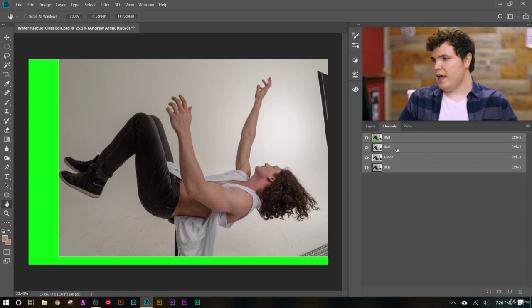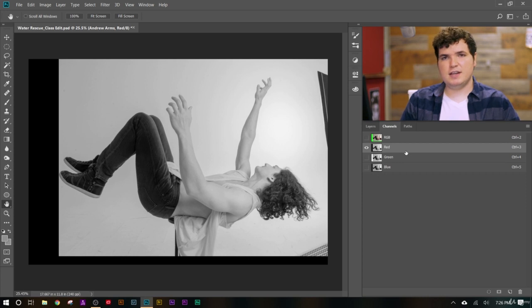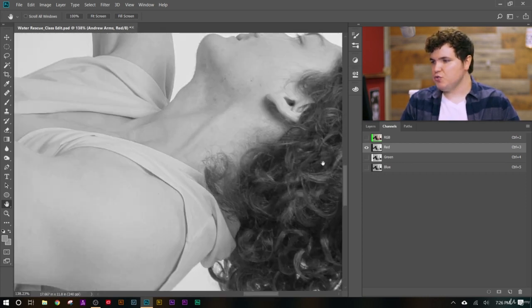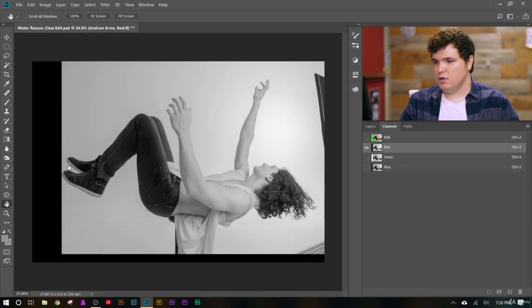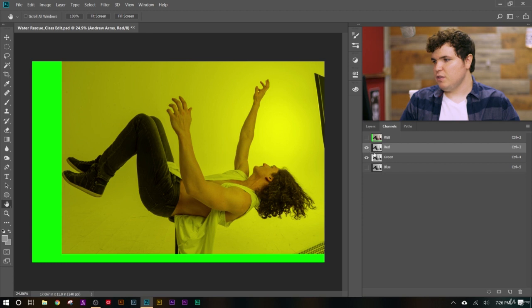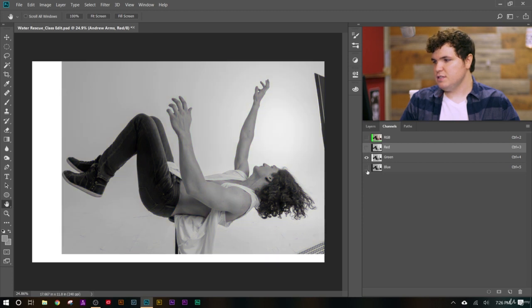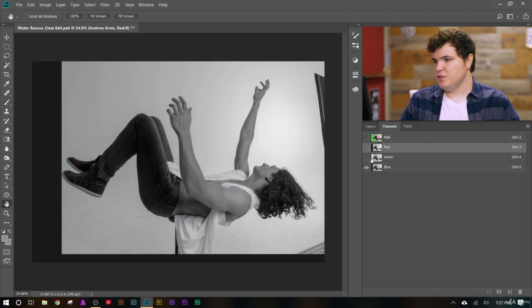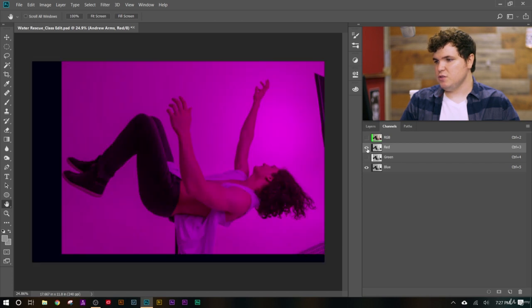Here we can look at our RGB channel, which is red, green, and blue merged together to create our image. Then we can just look at what the reds are, and it's represented in a black and white value. So you can see here how much red is shown based on where you see black. Same with the greens, same with the blues. And if you turn two of them on, it'll mix just those two together.